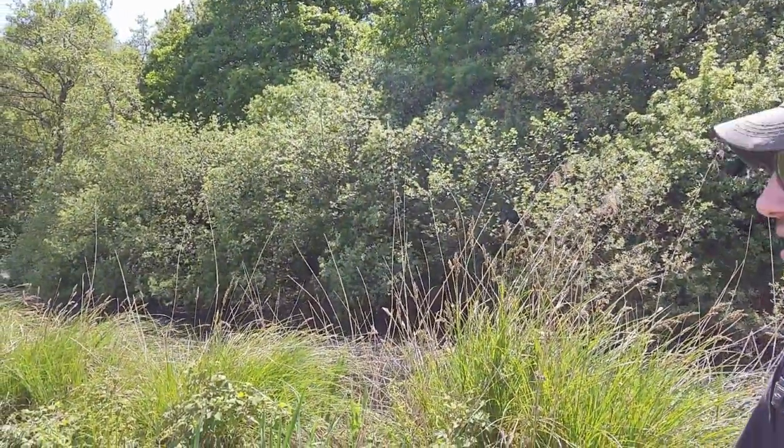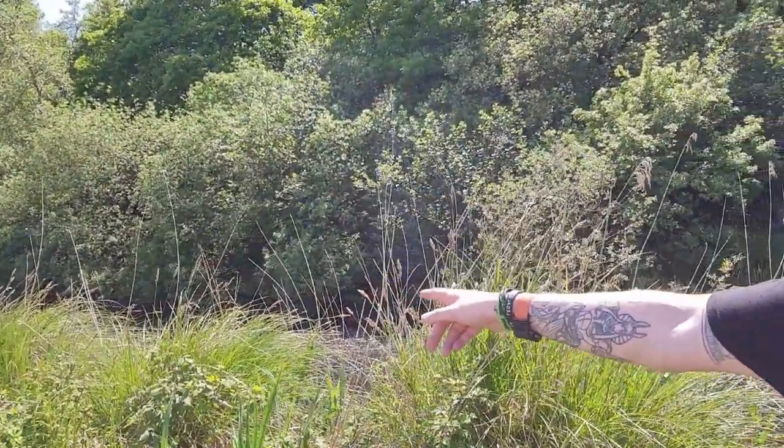And like you can see, there's not really great access to the canal itself. So what I have to do is, every break in these bushes and reeds and stuff, I have to just hope that something's going to be there. I can't walk the whole length of the canal, but I'm walking as much of it as I can in a couple of hours, and really just hoping for the best.